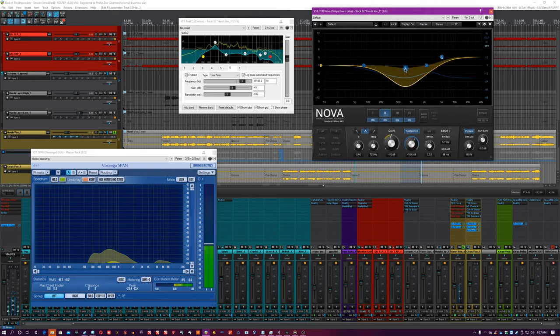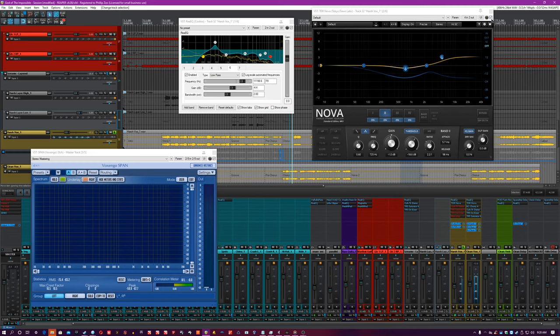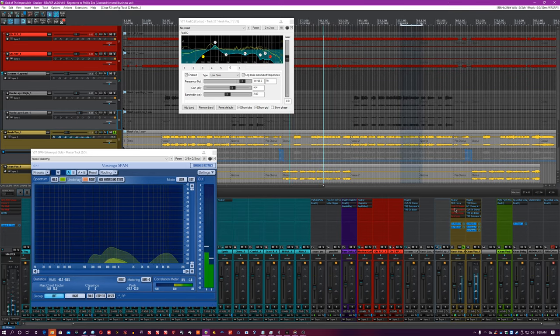I also put this dynamic EQ on it so that I could boost some of the air while controlling it, and also control the inconsistency of the dynamics of that main area of between 500 hertz and 1K. It really helps control the vocal a lot more. So does the 76, which brings up the overall volume a lot and controls the dynamics a lot more.